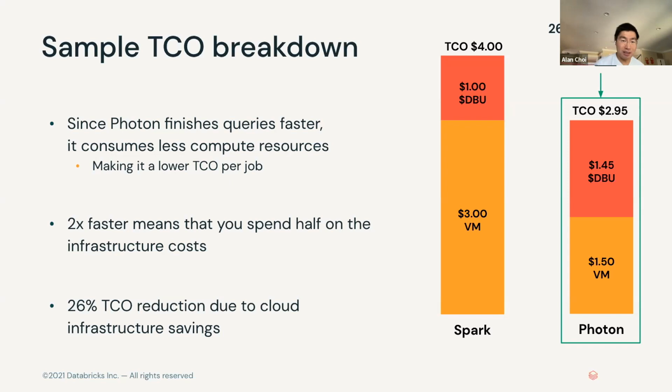All right, okay, next slide. Yeah, and I'll just add, the way I like to think about it is when you submit a job, no matter what the engine is, you're asking it to do a finite amount of work. And the difference is Photon can just do that work faster. Therefore, you need less compute in order to make that happen.